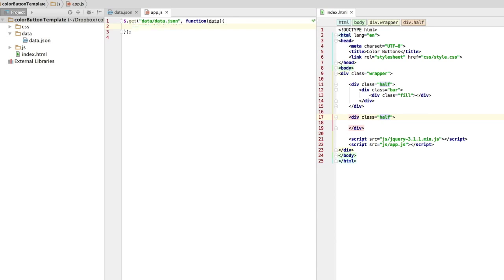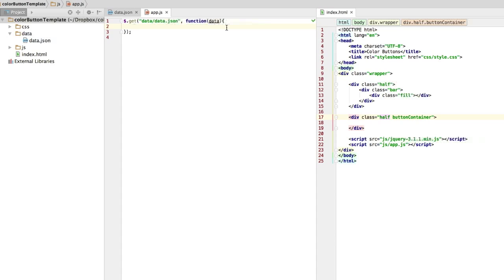There we go. Now we need to add our buttons. So where we're going to add our buttons is in this second half right here in the index. And right now, I'm going to go ahead and add an extra class to it. I'm just going to call it buttonContainer. And just make sure that with buttonContainer that we are camel casing, so the C in container is capitalized. Very important. So back to our app.js.